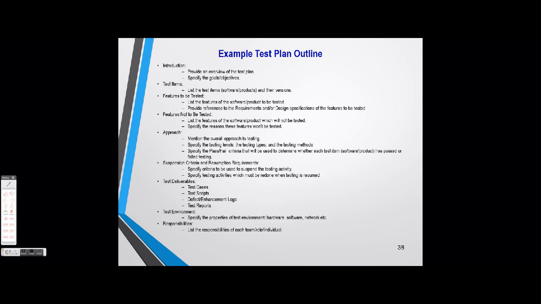So an example is that you might have your introduction, talk about your test items, what features you are going to test, what features you are not going to test, the approach to test planning, suspension criteria, when you're going to stop testing, your test deliverables, your environment, and your team or responsibilities, who's going to be doing what testing.